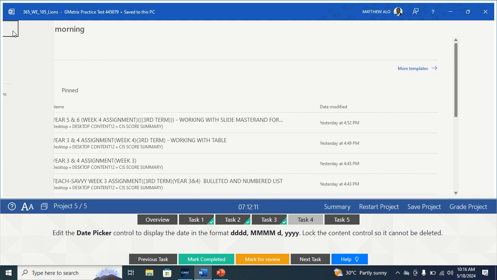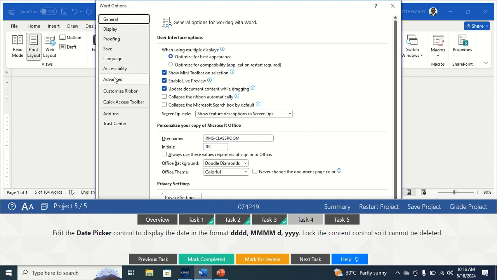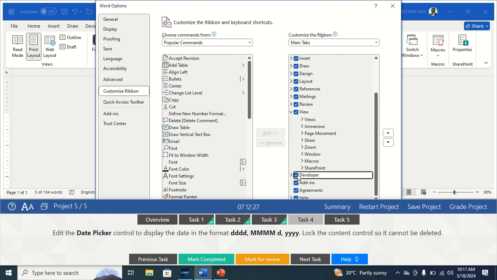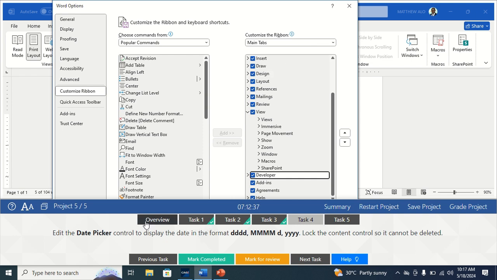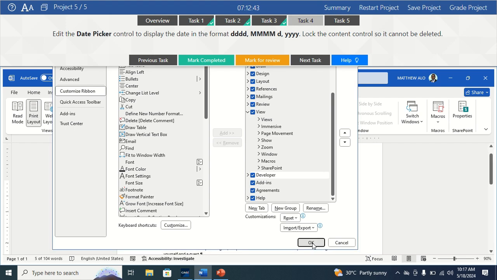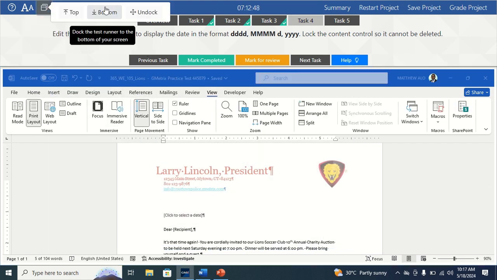So just click on the file tab, then options, select customize ribbon, and select the box next to developer tab. So now let's dock this to the top so you can see the OK button. That is done. You can dock it back to the bottom.